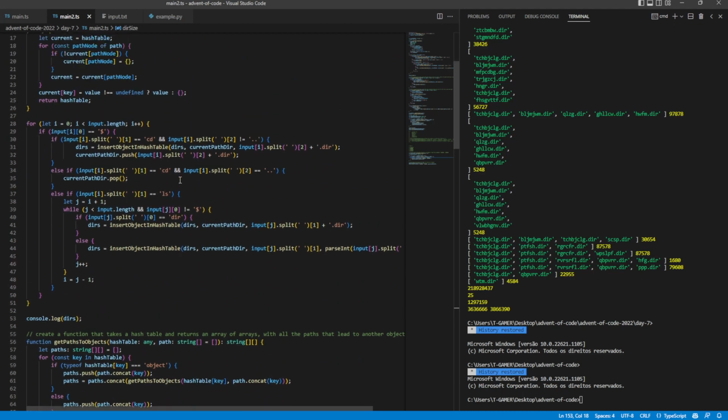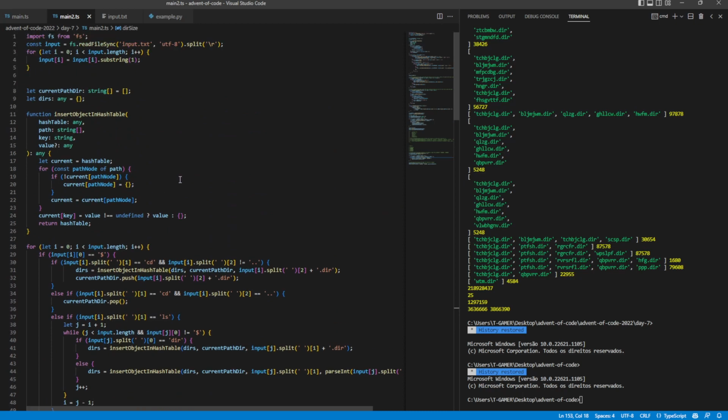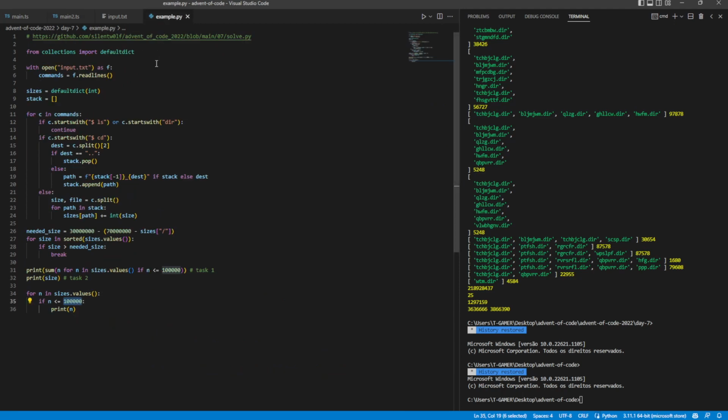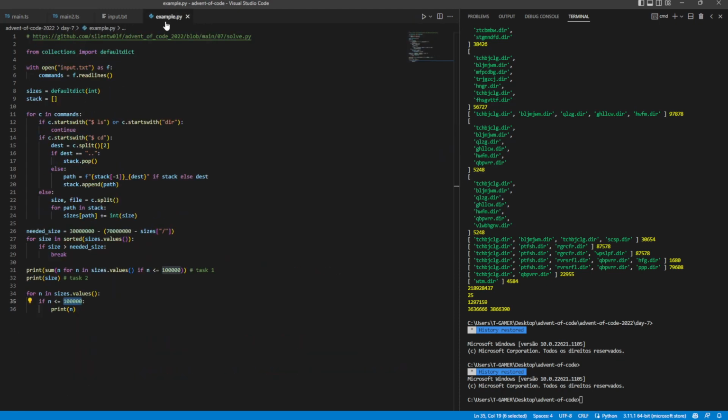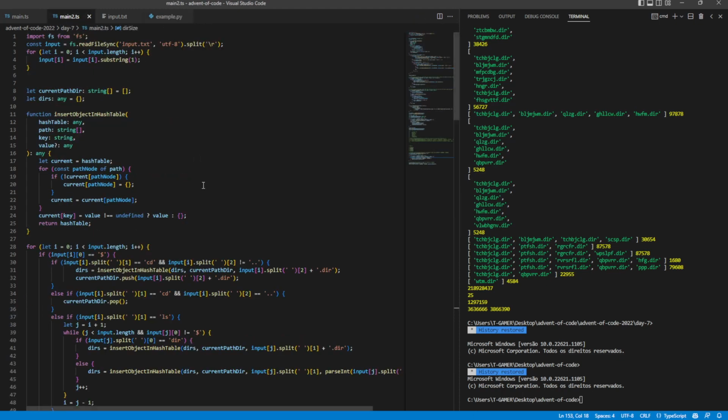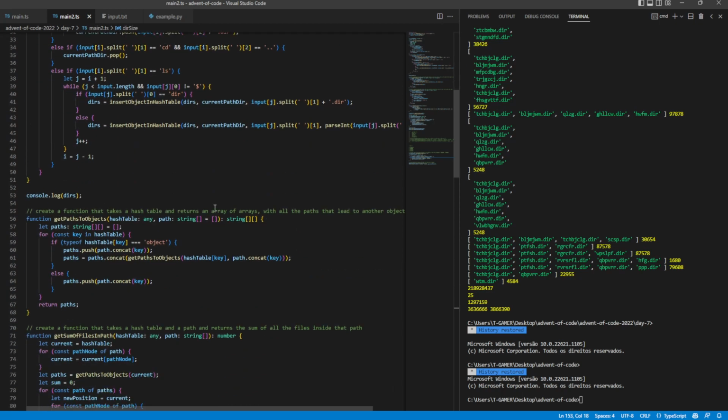So yeah, I'm very happy that I could solve it. Even though I had to use a little help with this code right here, I am very happy that I could make my own solution to this problem.